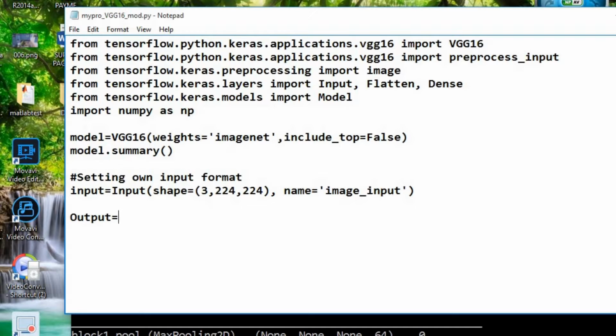Next, the output you can redefine. The output is whatever the output of the model is with respect to the input. Our name is model, not VGG16. So when we give a 224 by 224 by 3 image as input, we will get the actual output from VGG16, just like yesterday.